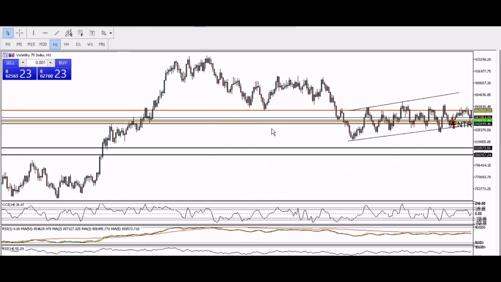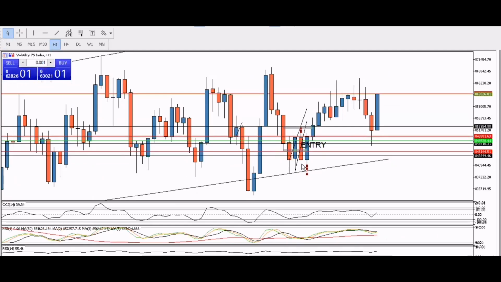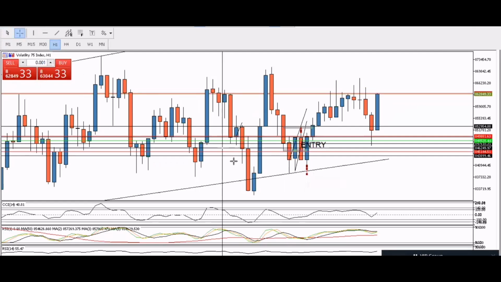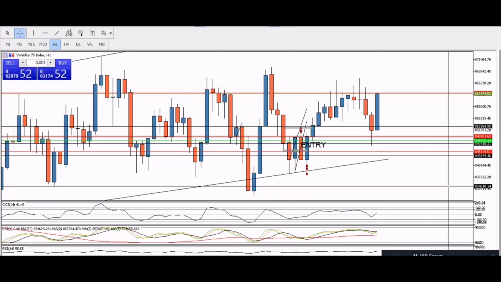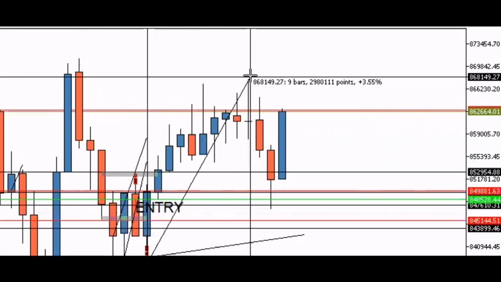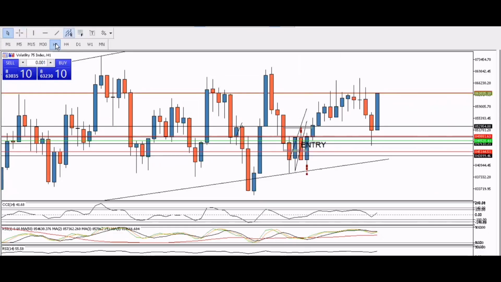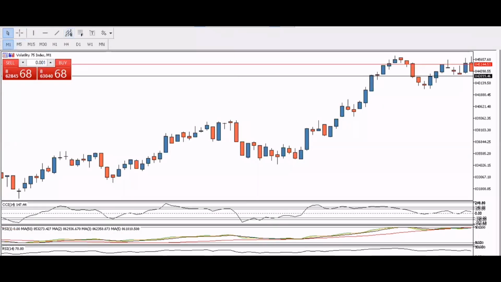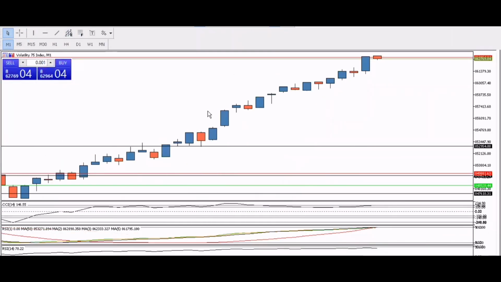If you see it on the 1 hour time frame, I'm just going to bring this close to you so you'll see it. You see the structure, price got to the trend line, and what happened with the reversal all the way up to this point, currently covering about 3,000 pips from this point to this particular point, 2,980, close to 3,000 in approximate value. So let's see the 1 minute time frame, and let's see how this strategy works.